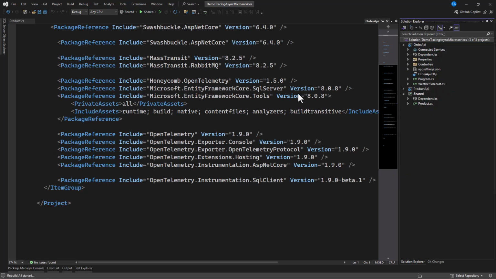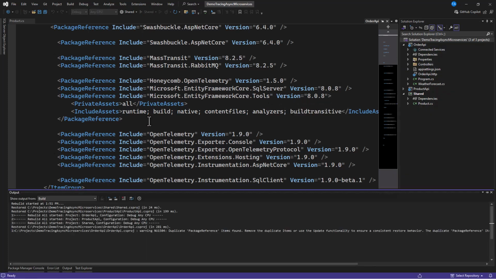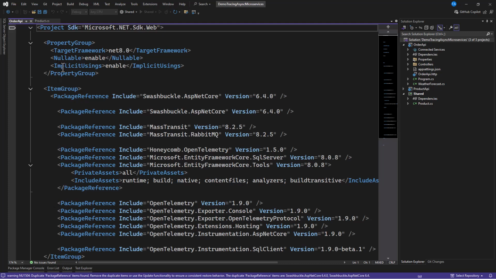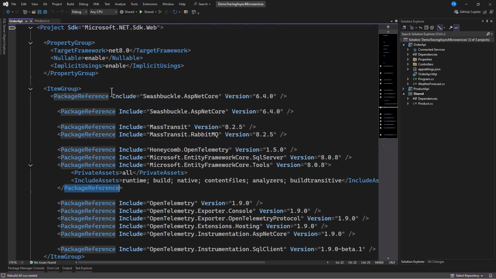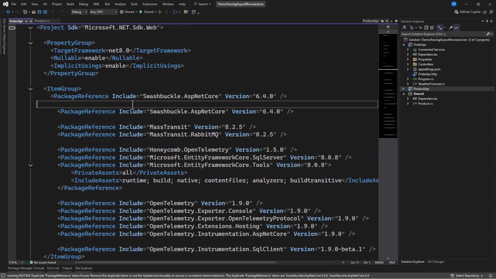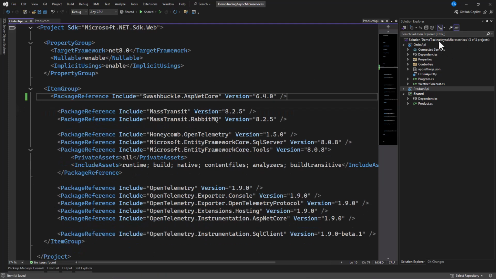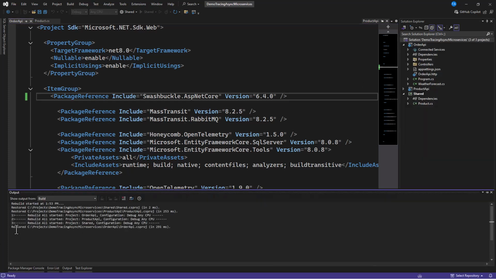We can rebuild this project to make sure that everything is set. I mean the packages. We haven't done anything, but the packages are set. So we have a duplicate of package reference. Let's cross check. We have a package reference in here. Then we have a package reference, this. Oh, okay. So I think we have a duplicate of this Swashbuckle. So let's remove one. Okay, let's do the rebuild again. Yeah, so that is set. You can see 3 succeeded. It means you have no issue restoring these packages.